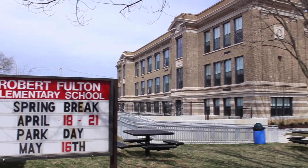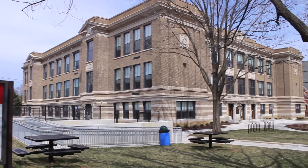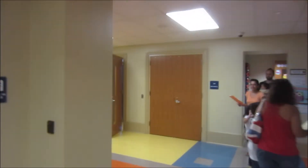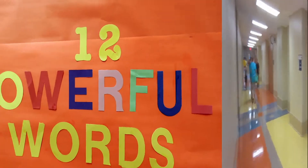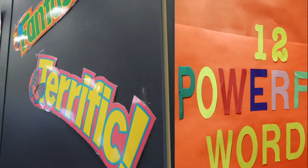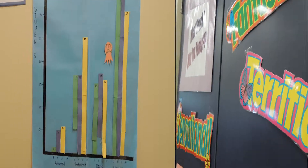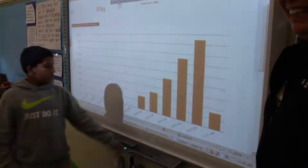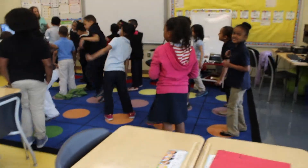Robert Fulton Elementary School in Lancaster, Pennsylvania recently underwent a multi-million dollar renovation, turning long hallways into bright welcoming centers for art displays, posters, and celebrations of progress. Classrooms where students couldn't move due to overcrowding are now filled with light, smart boards, bright colors, and plenty of room to dance.